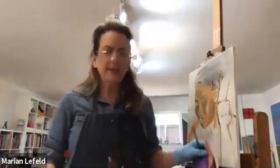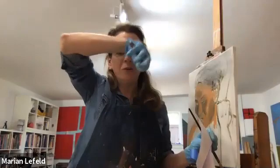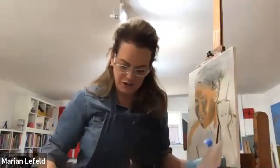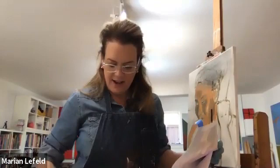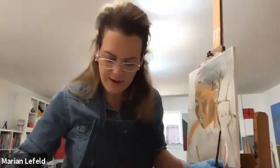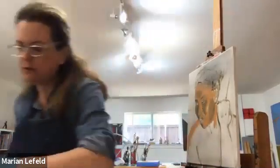You know what I need? I need two cameras. I feel like I need one camera here on top, aerial view, to look down at what I'm doing, and then another camera here to show you guys the application of paint. Okay, I feel like this tone, or this tint, is just not light enough. So I'm going to add more white. I'm separating. Come on, let me show you what I'm doing.